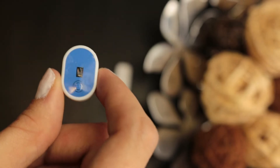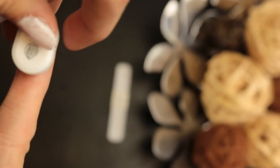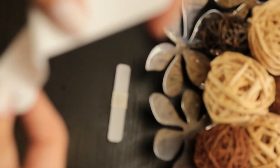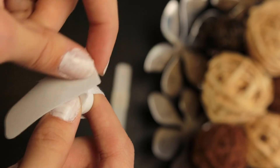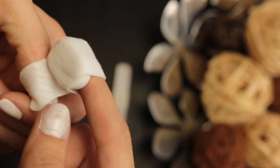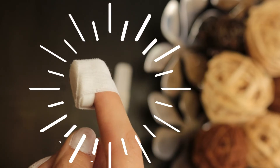Press and hold the button on the Night Owl device. Once the red light starts flashing, click 'Start Connecting' on your smartphone. Once it's connected, go ahead and press next. You will take the Night Owl device and place it on your fingertip — we recommend the index finger. Peel one part of the medical tape backing off, and place the top of that on the back of the Night Owl device, which does not have the sensor. Wrap that medical tape around your finger with the Night Owl on your fingertip. Once you have finished putting the device on, click 'Start Recording' on the app. Then you are ready for a good night's rest.